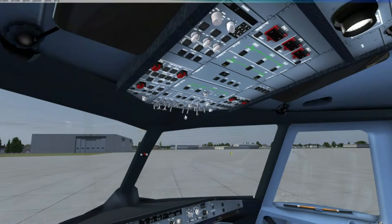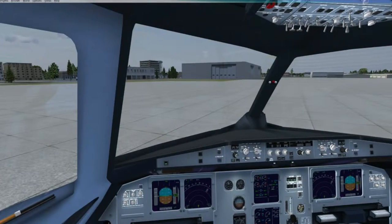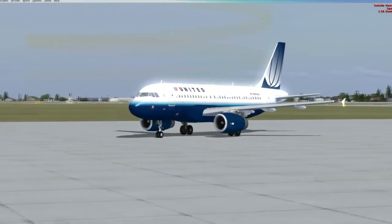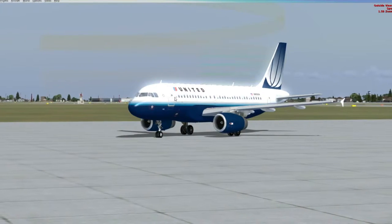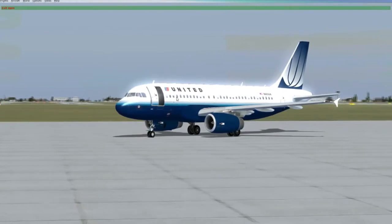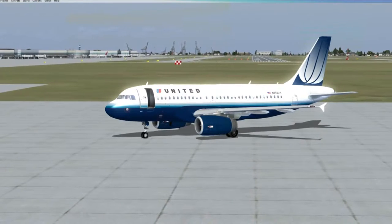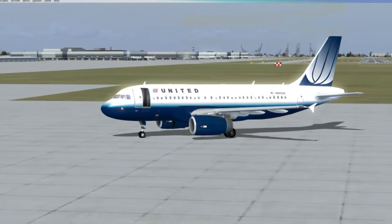And that's quite great, especially because they're going for the realism factor of this aircraft. I'll show you guys a few more things on the outside. My favorite is the fact that I can go ahead and open up my door here, which is pretty cool, especially because when I get the jetways over to my aircraft, it's nice to have them show up.